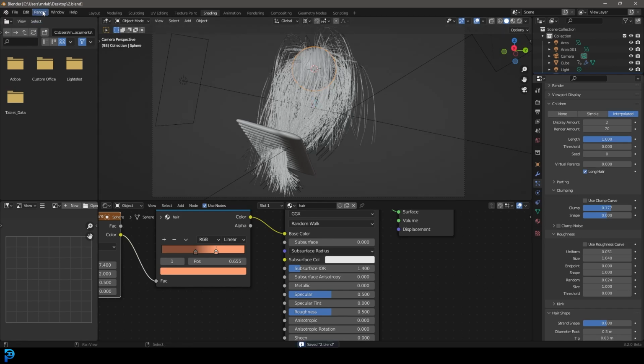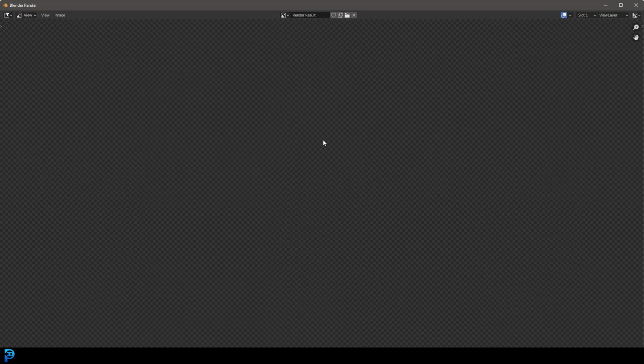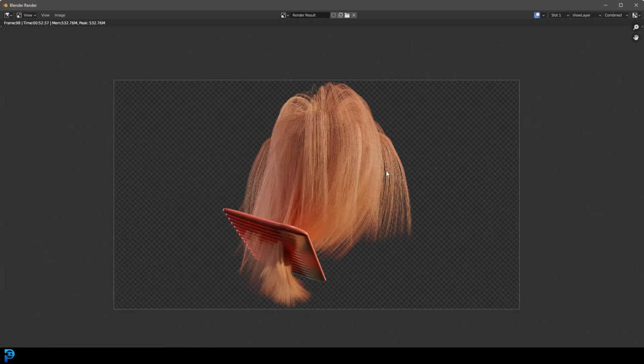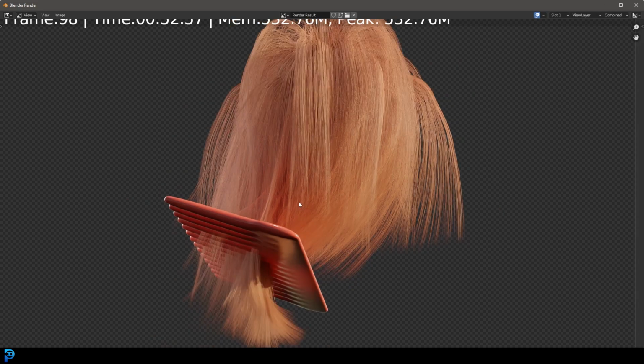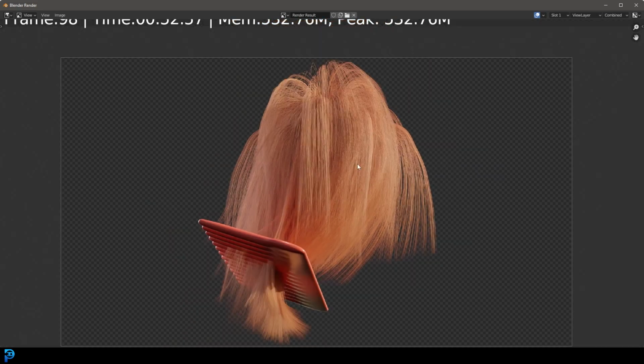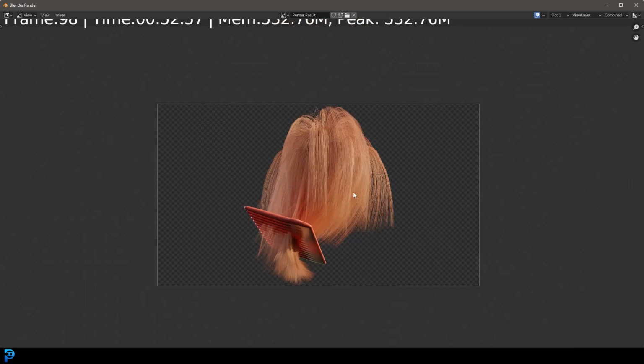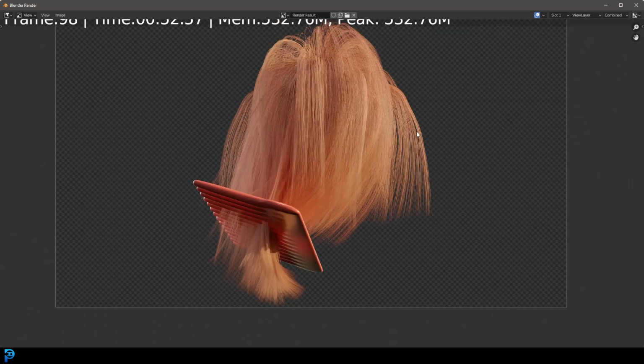And let's just quickly go render and render image and see what that looks like. And here you can see we have the final render. It does look a little bit weird here because I did use the denoiser and I set the samples really low. You can get a bit better results by setting your samples a little bit higher, but this is just so you guys kind of get the idea. And that looks pretty cool. What you can do now is just render this out as an animation.